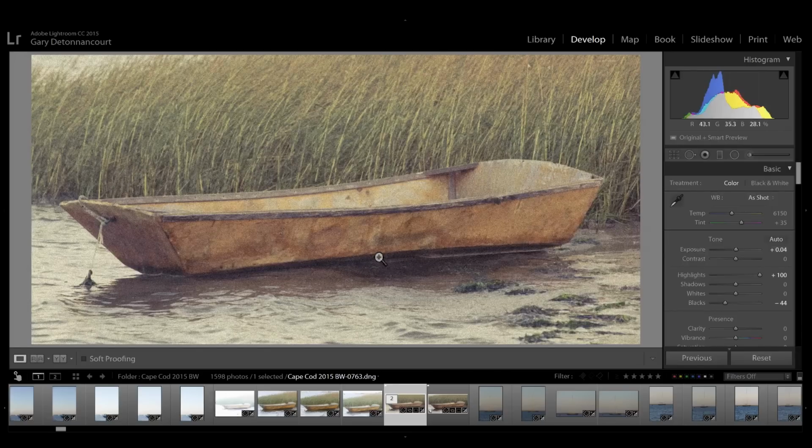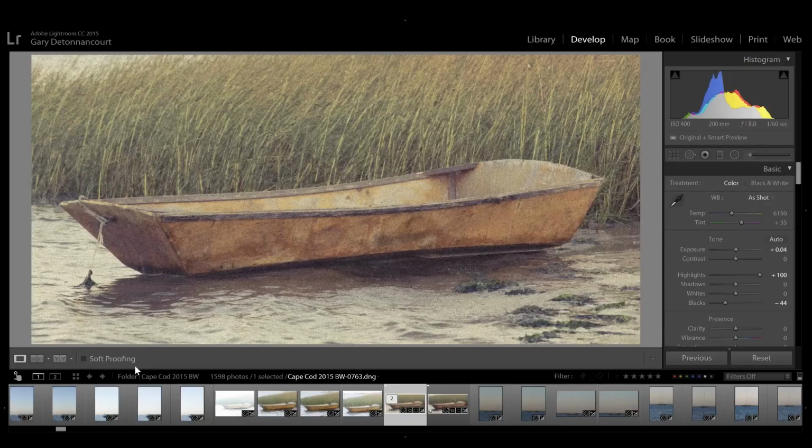So here I have a photo that I've already processed. And let's say I want to create other photos that are similar, sort of in the same style. So to do this, first of all, I have to make sure that I have this toolbar right here. Because you can see here I have my loupe view. I have now the new reference view. And I have, of course, the before and after view.